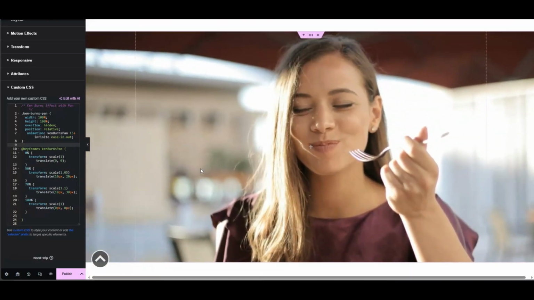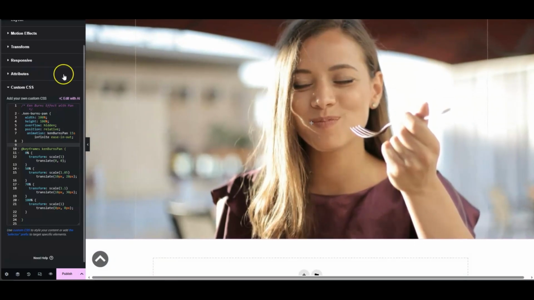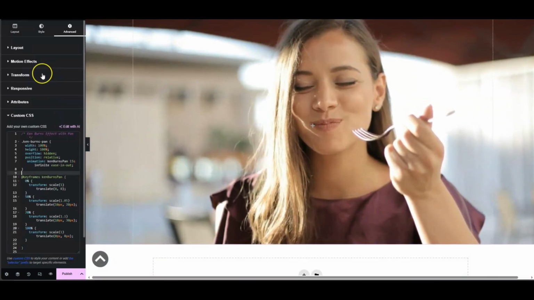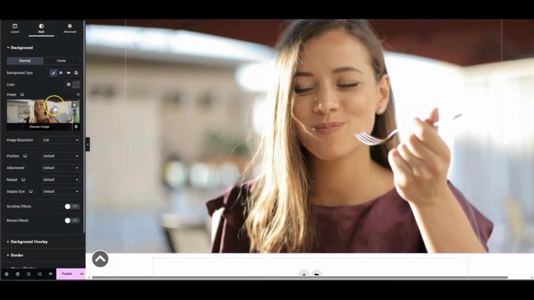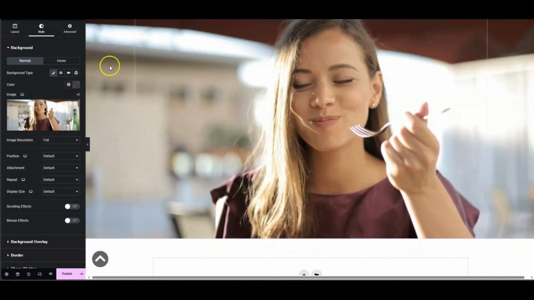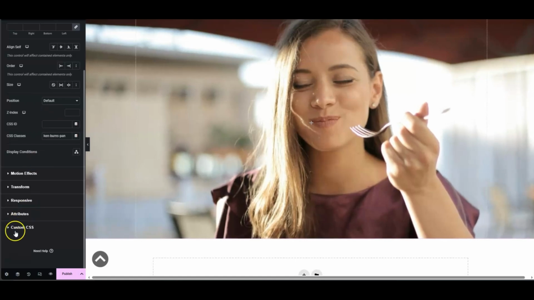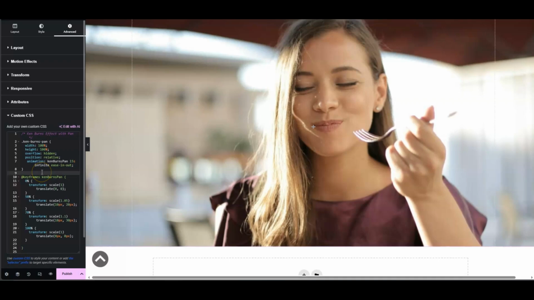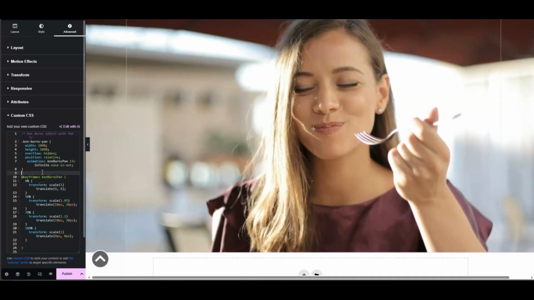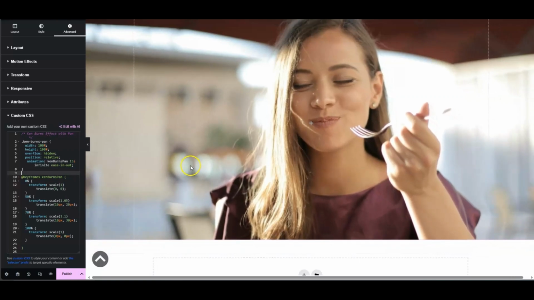So in this case, this is a background image. Let me show you what I mean right here. You can see you're using the background image. For the background image, as I said, you need to remove the img HTML element from there so that the code can work.